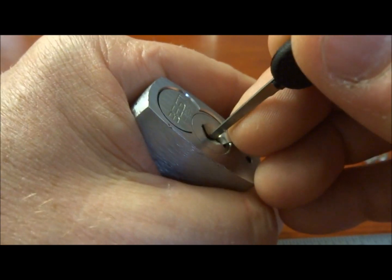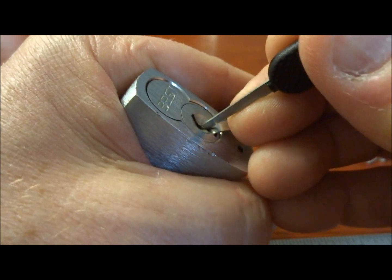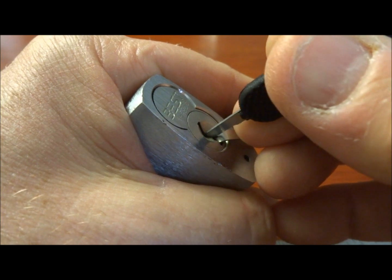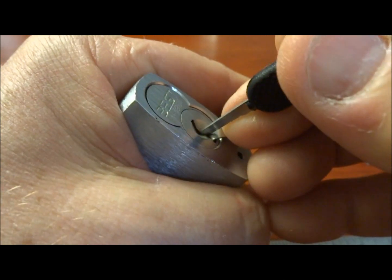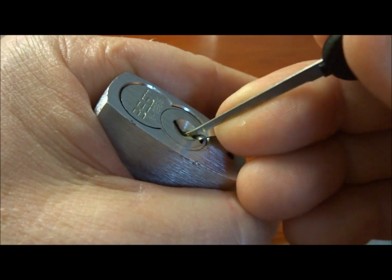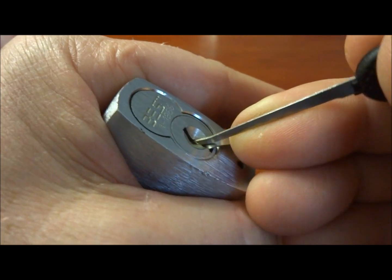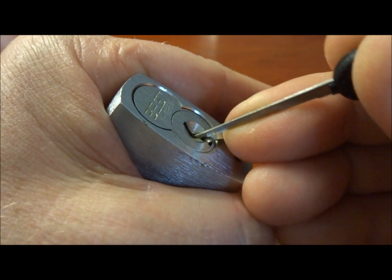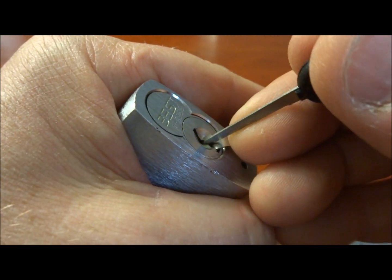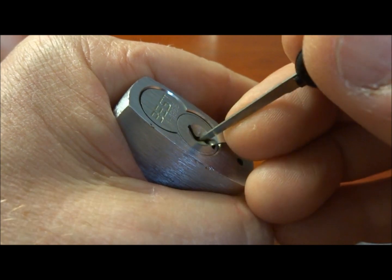I'm on pin 4. Still springy. 5, 6, and the last one, 7. Still springy. So someone up in the front must be the binder that we're looking for. So let's see if we can start through the process and check it all again. Be a little more careful this time.